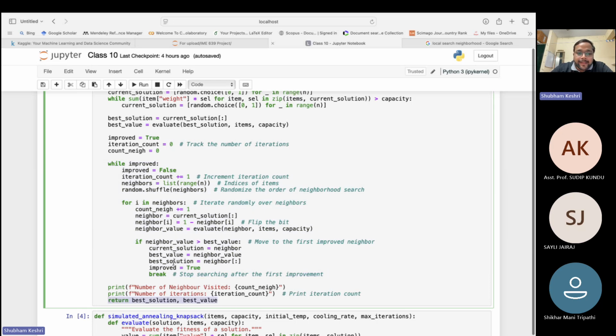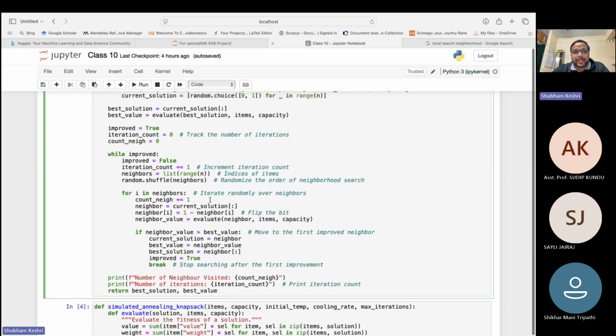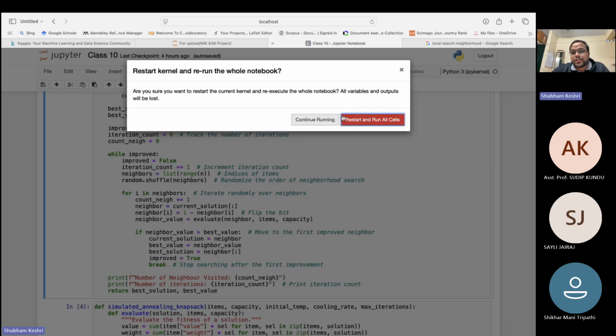When there is no better neighbor in a neighborhood, all the neighbors have been checked, right? This for loop will randomly start, it will not start with 1, it can start with any number, but it will search all the neighbors if there is no better solution. In that case, the while loop terminates and it gives two outputs, the best solution and the best value. So I'll run the complete code once and I'll show you something.